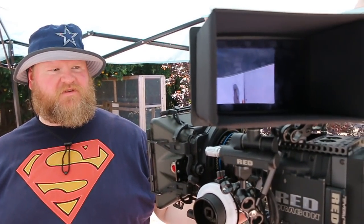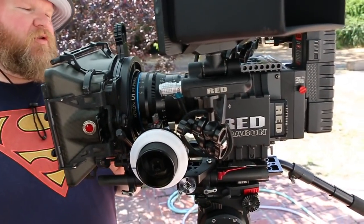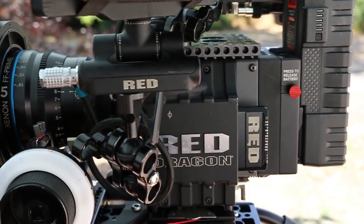So today I brought the Scarlet Dragon, the RED Scarlet Dragon. This is their DSMC-1 model camera. This has the Dragon sensor, which is capable of 6K. We will most likely be shooting at 5K. This will be one of two cameras that we will be using on the shoot. This camera, like I said, has a full 5K resolution sensor.